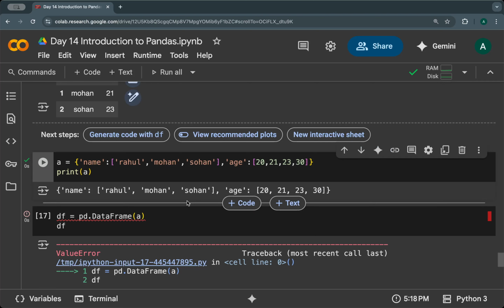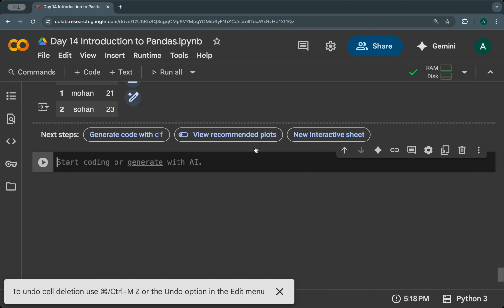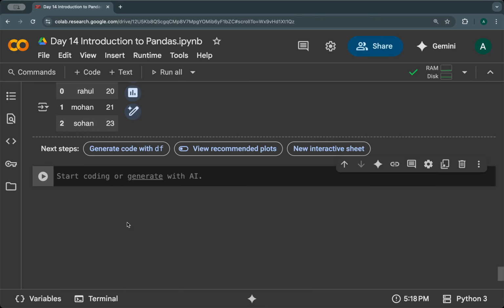But if we have a condition where we have a value in age but not the same index value in name, that time it will give me the null values instead. Don't worry guys, we will also discuss the null values concept, but later on. Okay, this was all about my dictionary.